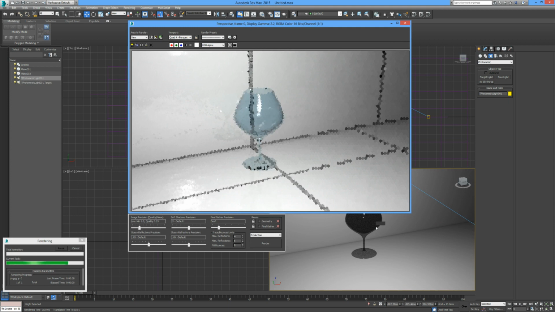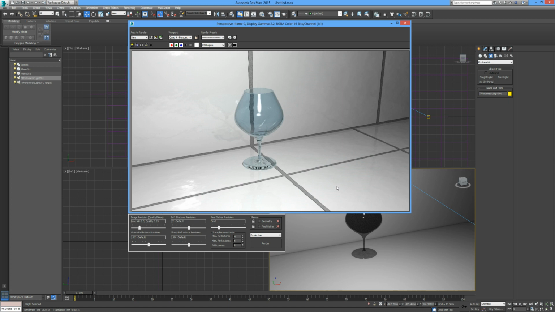Okay, it's running pretty quickly, so I might just leave it on for now. Actually, it's going to take a few seconds, so I'm going to pause it and I'll catch you in a second. Okay, so that looks pretty nice. You can see we get this nice, realistic natural beam of light projected onto the glass. And I think we might just leave it there for this tutorial.